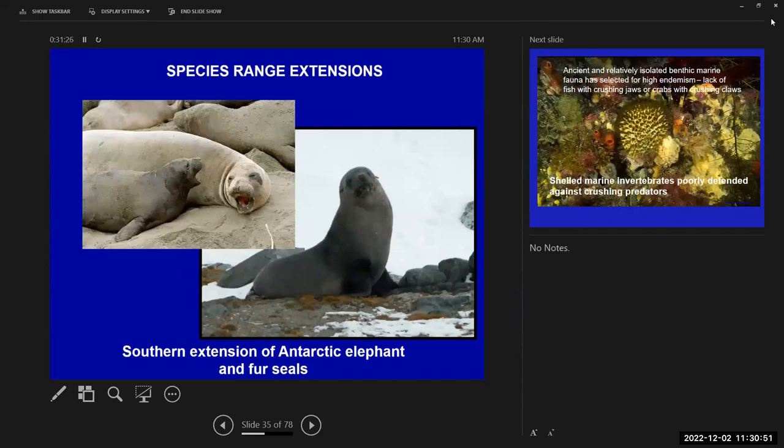Who else is showing up at the station? Besides the two penguins I mentioned, the chinstrap and the gentoo. Well, elephant seals have arrived. They've been there for quite a while now, in several decades. They have established a breeding colony near the station and having pups. You can hear them calling in the distance. And on a warm summer day, if there are a couple of males lounging around in the middle of the station, I've been told the odor can be quite a challenge.